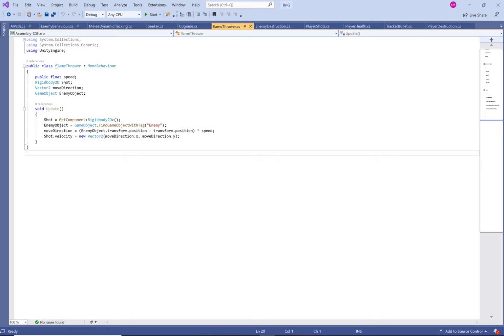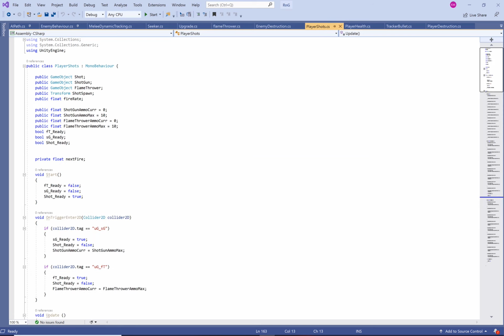As I said, we're talking about things that are really customizable. If you don't want a shot to act like this, you don't need to use it, but I'm giving you an example of how you can have multiple types of shots attached to one character, which is your player.